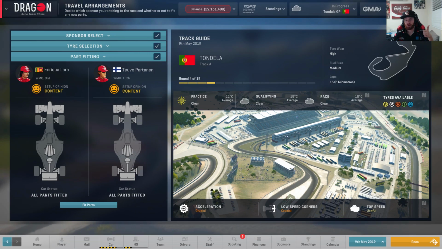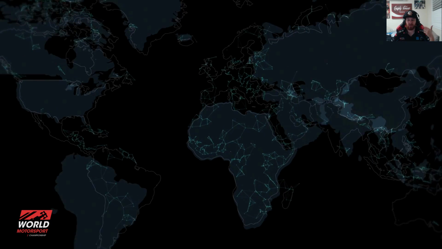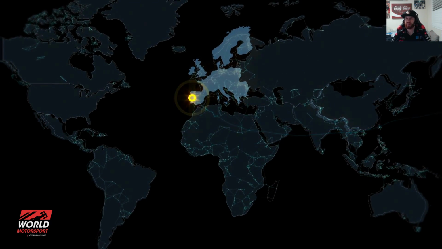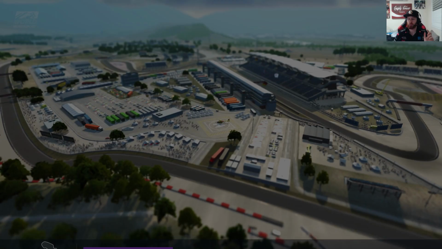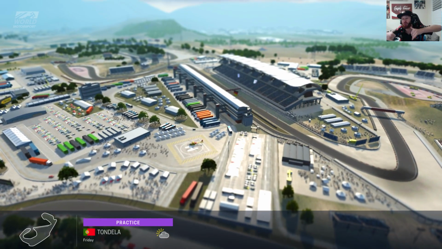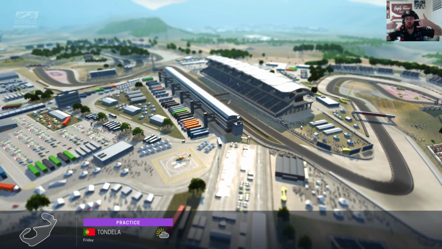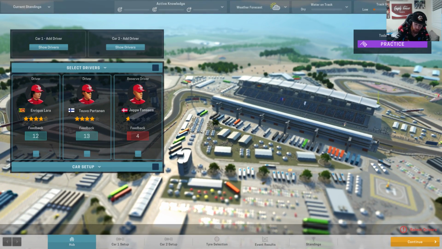Practice dry. Qualifying is going to be clear, apparently, at 15 degrees, and the race is going to be cloudy as well. Anything can happen at Tondela. Portugal, eh? Ronaldinho. For this video, I'll take practice, but I might just skip it, and we'll get straight into qualifying. So please, keep watching. I'm going to skip straight to qualifying just because of the entertainment factor. And I'll let you guys know how the practice session goes, so be sure to tune in.